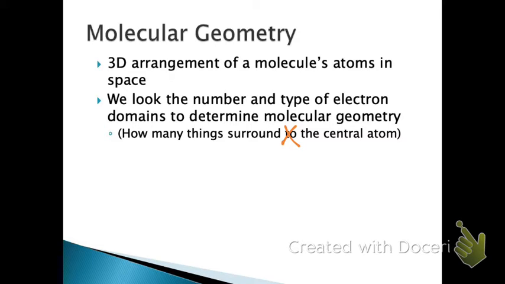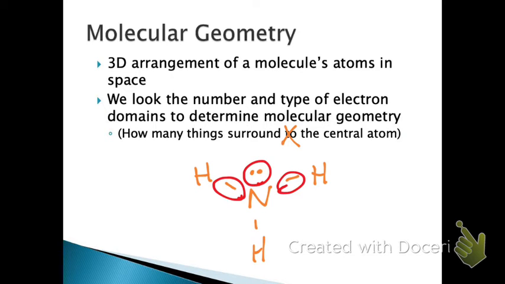So now, if I'm looking at a central atom, I'm going to pick a different one. You don't have to draw this. I just want you to look for a second. How many things are surrounding the central atom? We've got a bond, a lone pair, a bond, and a bond. So I've got 4 domains in this structure. Around the central atom, I have 4 different things. Does that make sense? I'm going to go over these more specifically, but when I say the things surrounding the central atom, that means they could contain either a bond or a lone pair, okay?